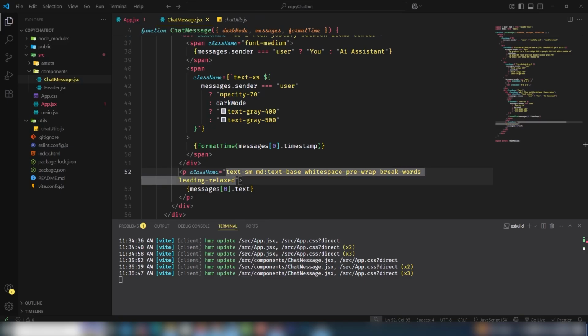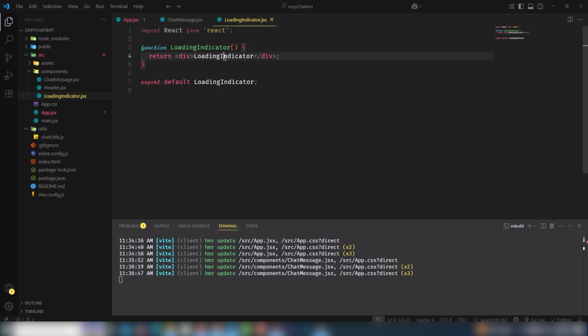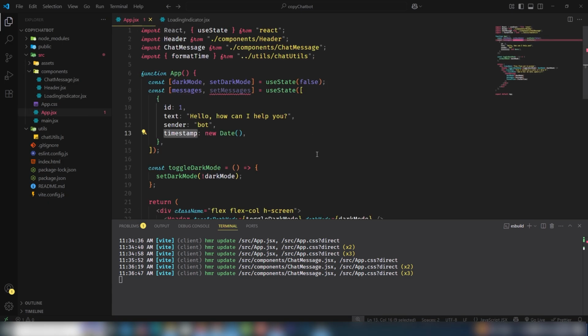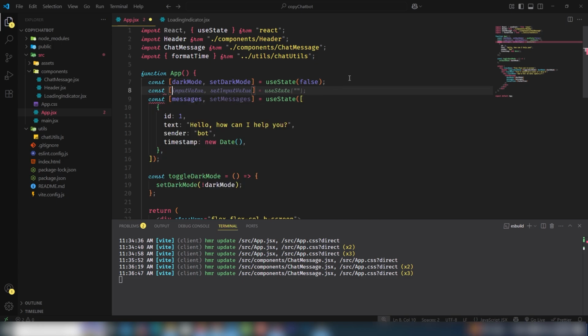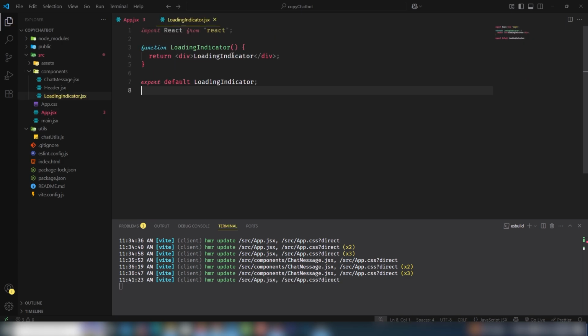So let me open my code editor, and I also close this one. I will create a component like loading-indicator.jsx. I'm going to use RFC. So you can't see it this time because I need to add the conditional rendering there. So I also close this one. I need to open the app.jsx file and make states: isLoading, setIsLoading. By default I will use false, right? So I need to design this one completely.